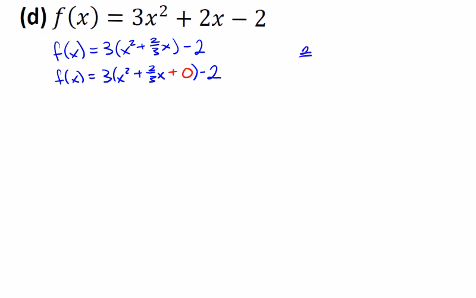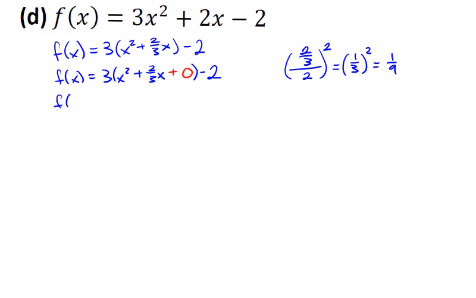I now am going to be using 2/3, which is the coefficient for the x now, and I have to divide that by 2 and then square it. So if I'm starting with the value of 2/3 and I split that in half, then I would only have 1/3. Squaring 1/3 would then result in 1/9.